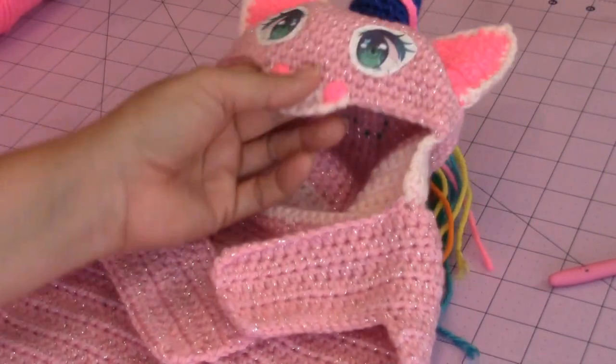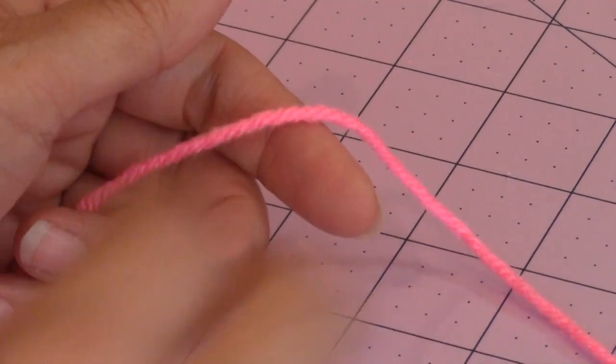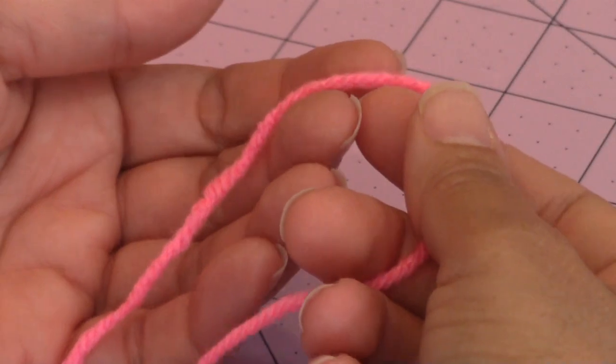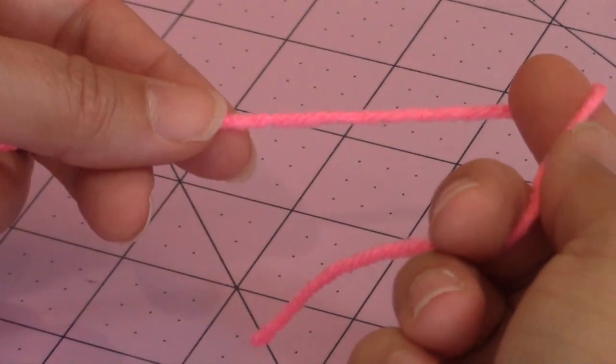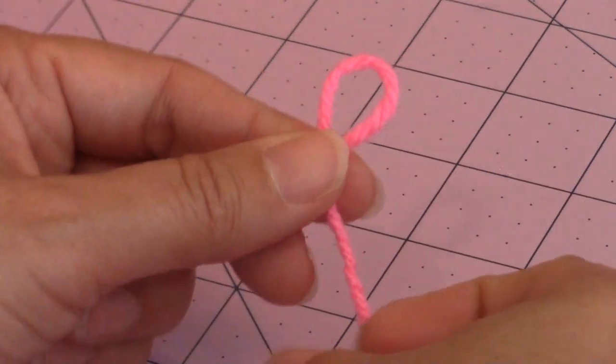Now you can set it aside while I show you how to make the little flower button. Go ahead and get whatever yarn color that you want for your flower. I'm using my Pretty in Pink or Hot Pink colored yarn. And you're going to take the yarn, fold it over on itself to form a loop.